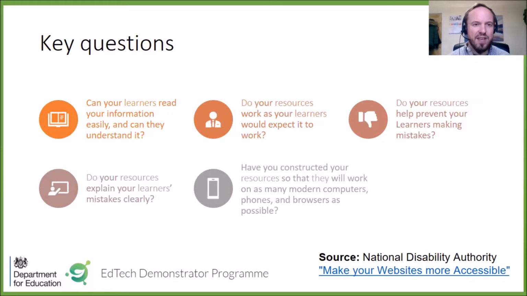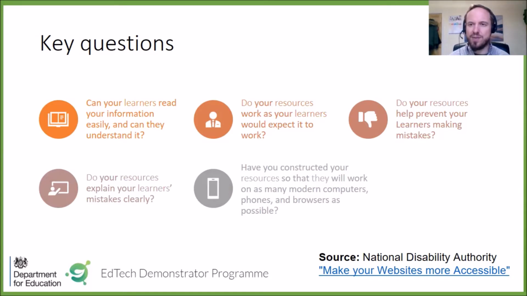Can your learners read your information easily, and can they understand it? A lot of that's to do with the language that you use. Do your resources work as your learners would expect them to work? So that's a kind of expectation thing. If there's a text box, learners expect to write in that text box. That's an example. Do your resources help prevent learners from making mistakes?